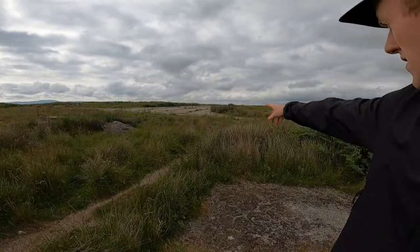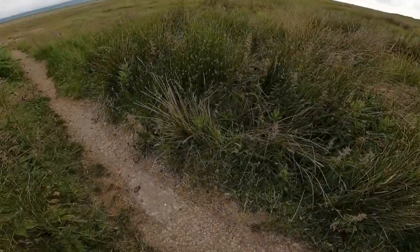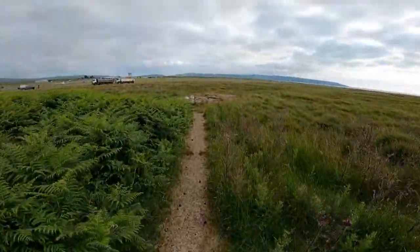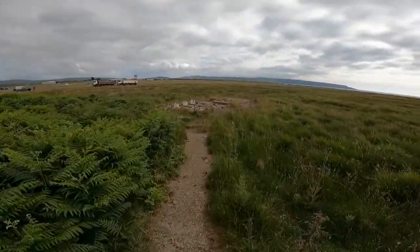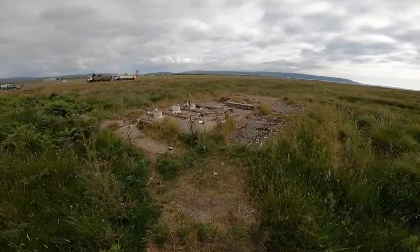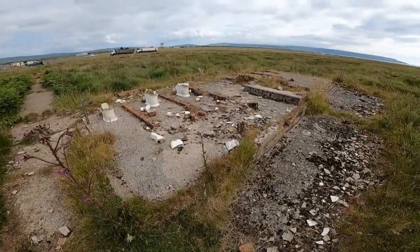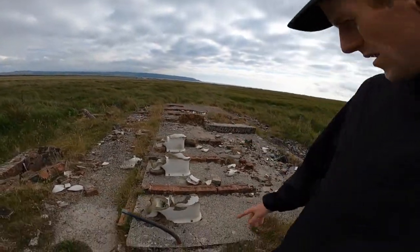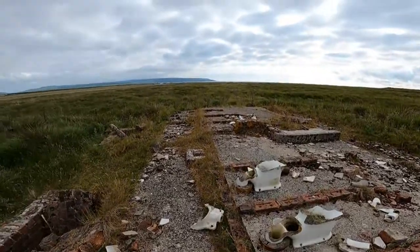There's a footpath which comes down here — this is all cement. And this here has been the old toilet block for the airfield. Check it out, you can still see where the toilets have been. That is a real bit of history right there. You can imagine all the soldiers landing their Spitfires and Hurricanes and then coming in here to relieve themselves, maybe after a tough flight.